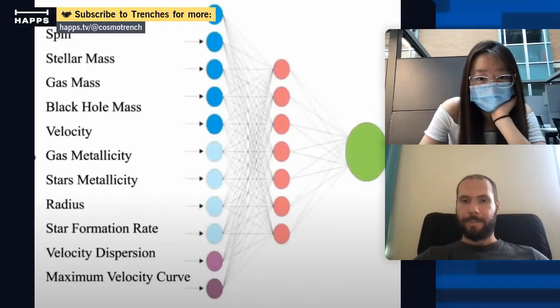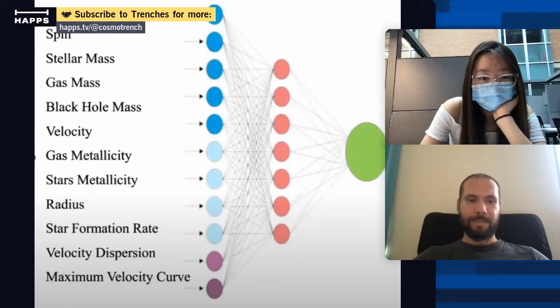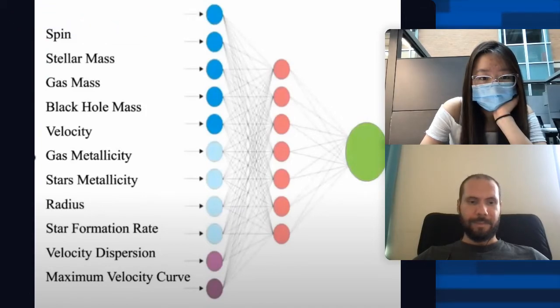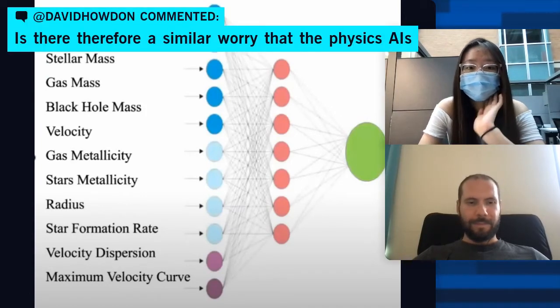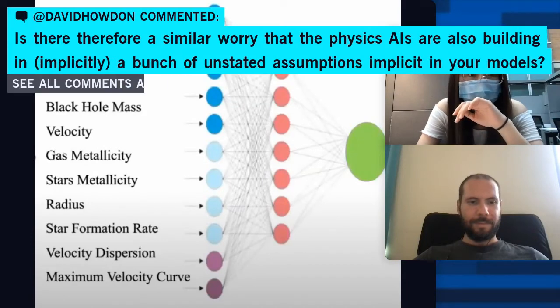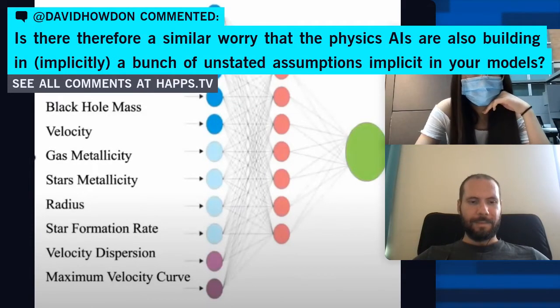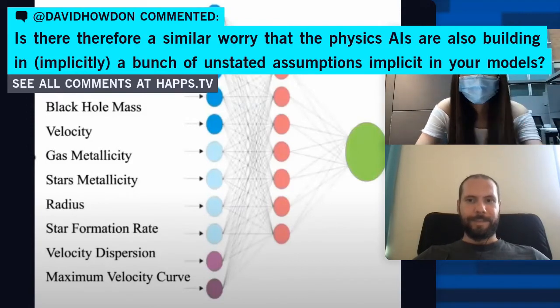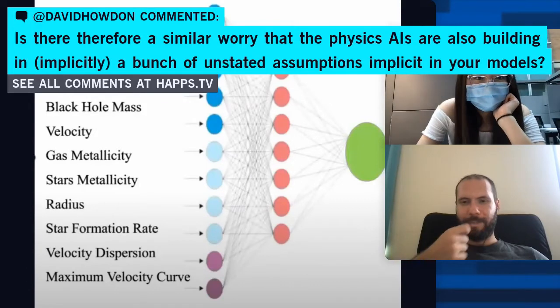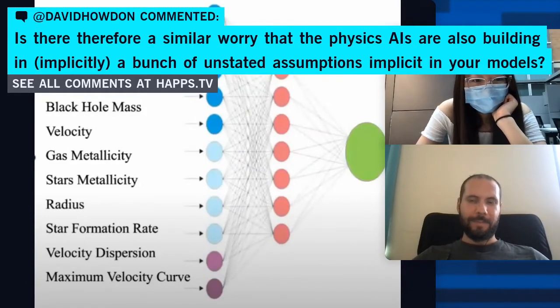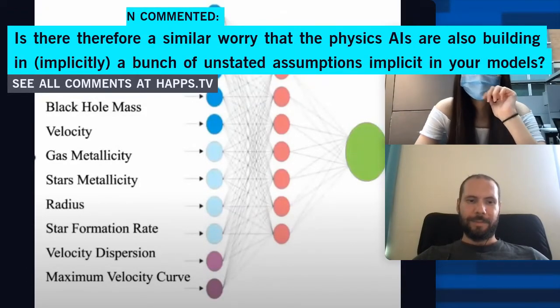Cool. David asked a really good question. I'm going to share it on screen. Essentially, we were talking for a little bit about how in social policy there are biases that the artificial intelligence learns. So is it also true that when we're doing this in a situation where it's less tragic if you're biased, but still important if you want to be a good scientist, that you're as unbiased as possible?